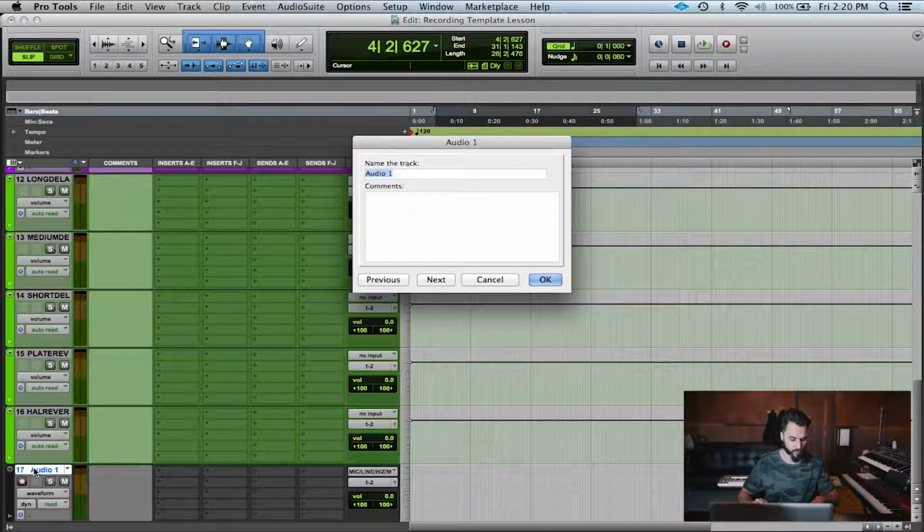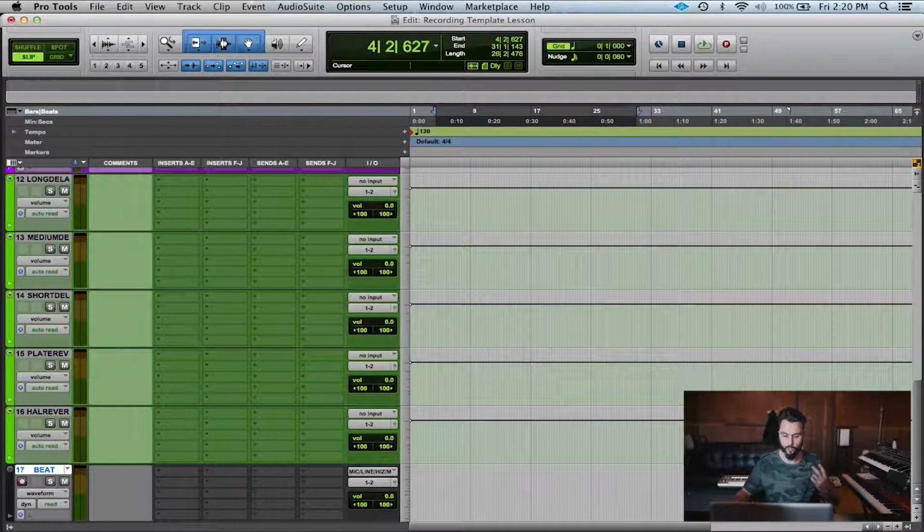I'm going to call this beat. This is where your 2-track beat would go. So if you're recording on a WAV or an MP3, usually this is your producer's mix. So you just house this here. And I know you might be wondering, well, what if I have stems? I actually recommend that you don't record with your stems.